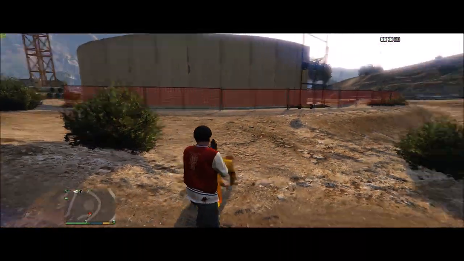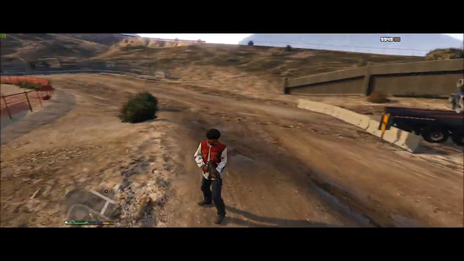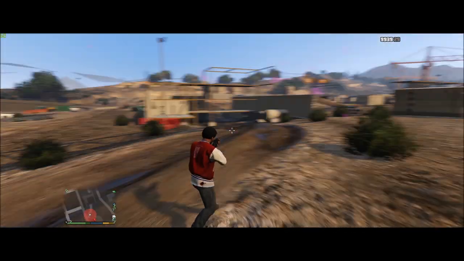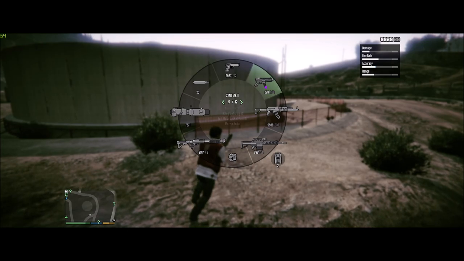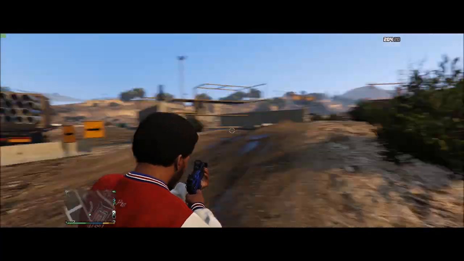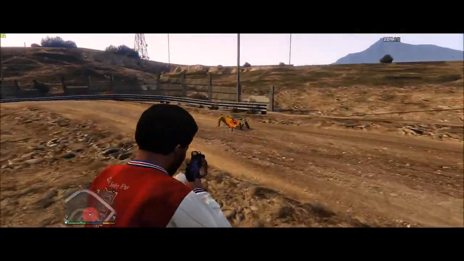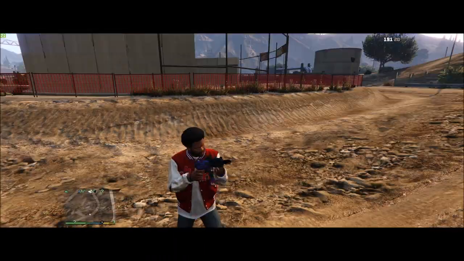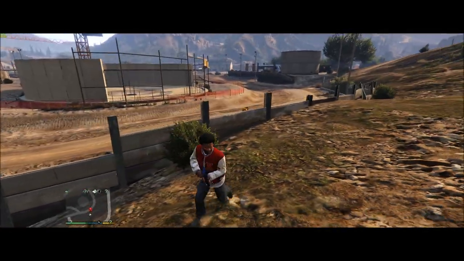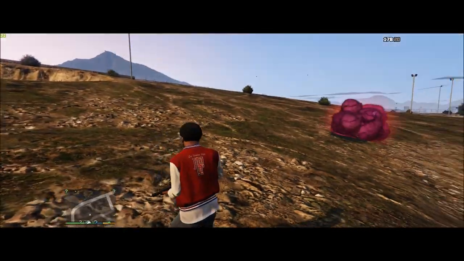About to get smacked down. It is highly recommended to play with your minimap off when versing these bosses, as it'll give you a more challenging experience. As you can see by my minimap, you can see where the boss is going to be.